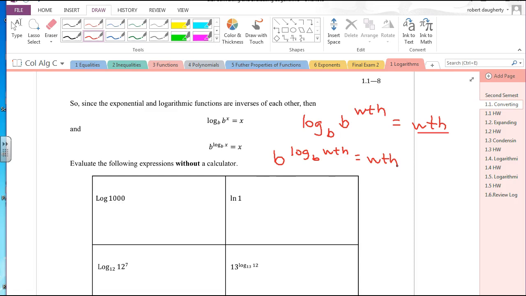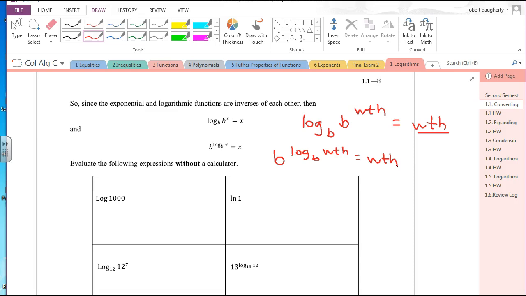You get 3, okay? If I take any number and I add 3 and subtract 3, what do I get? The number you started with, okay? That's all this means. If I take an exponential of any number and then take its logarithm, I get the number I started with, okay? So don't waste time trying to say, oh, this is complicated. Log base b of b to, I don't care what it is, that's the answer, whatever that exponent is, okay?